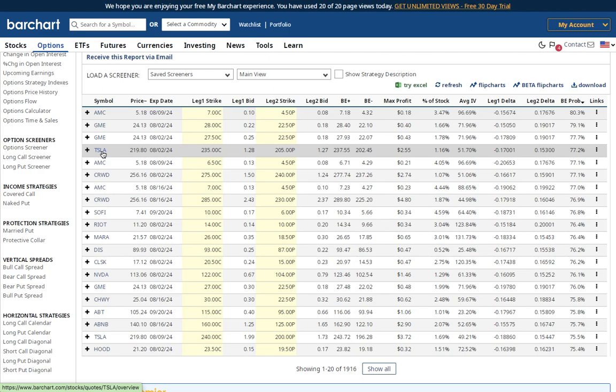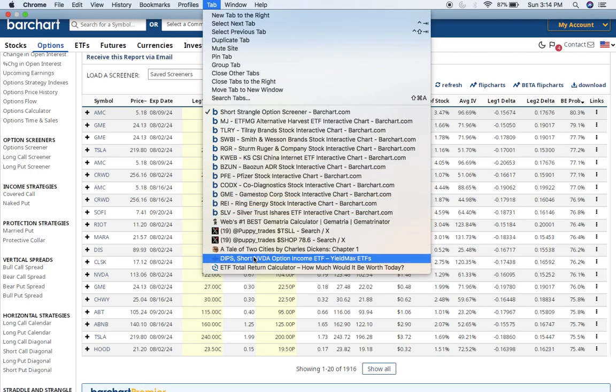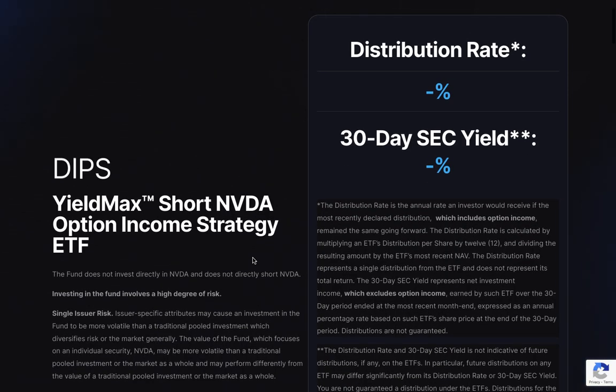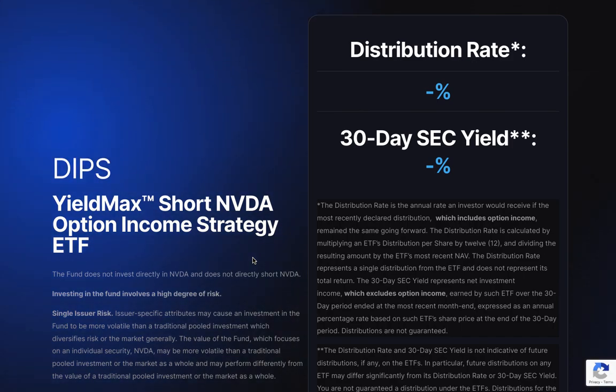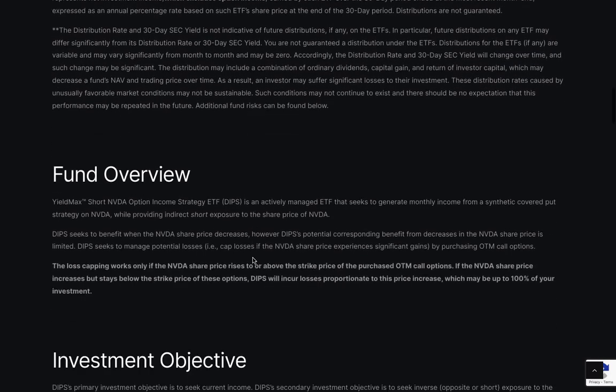And in fact, I am already doing this in my portfolio through ETFs because NVIDIA, Coinbase, and Tesla all have three things in common. NVIDIA and Coinbase have two really big things in common for me. But all three of them recently now have, ta-da, ETFs from YieldMax that run the opposite of the out-of-the-money synthetic covered call strategy. They run the synthetic short put income strategy. I believe I got that right.